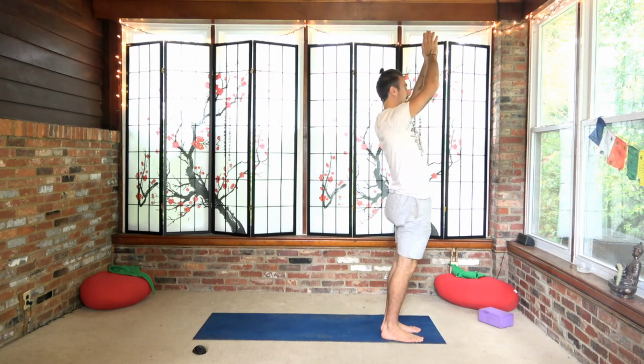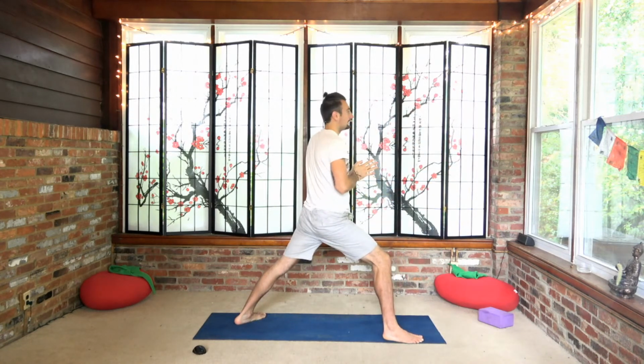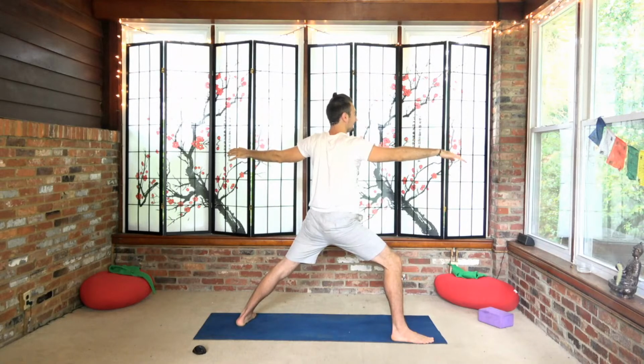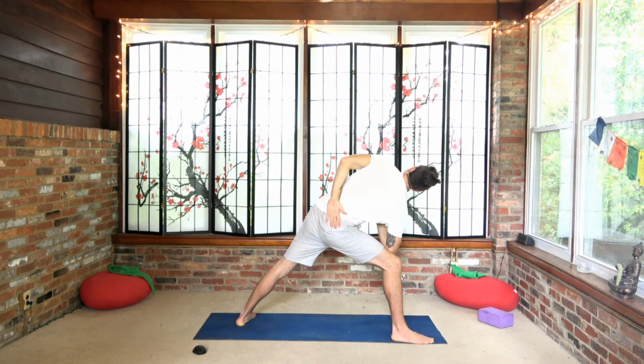Hands to the heart. Raise the left knee. Step it back, warrior 1. Pressing that back heel down, reaching up. And open to warrior 2. Let's come to a bind, forearm to thigh. Top arm behind the back, wherever you want to find it.